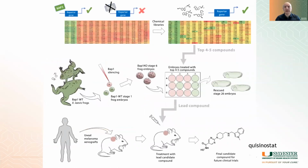So this drug was picked because of a very large screening process that was done at Dr. Harbour's lab. And I'm not really going to go over this, but basically to say that this was not just pulled out of nowhere. There are many, many drugs that were screened specifically for certain functions, such as inhibition of an enzyme called HDAC4. But we don't really need to get into that now, just to show you that it was a long process to actually isolate this drug.